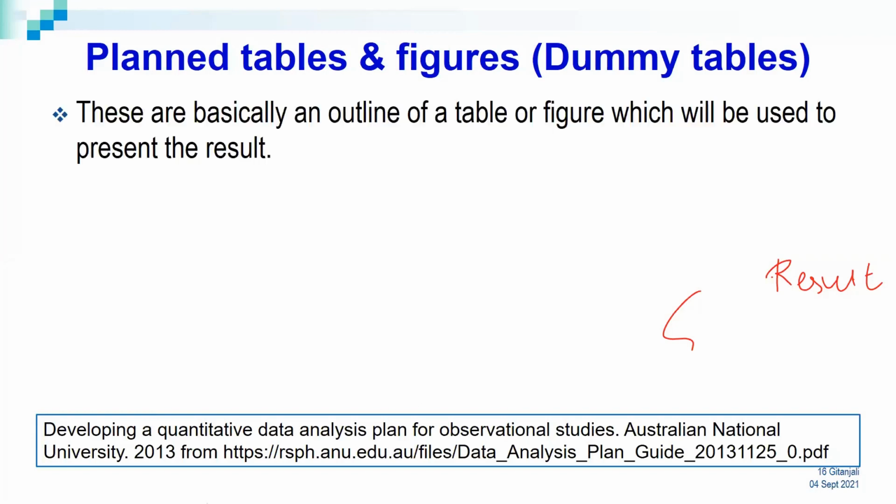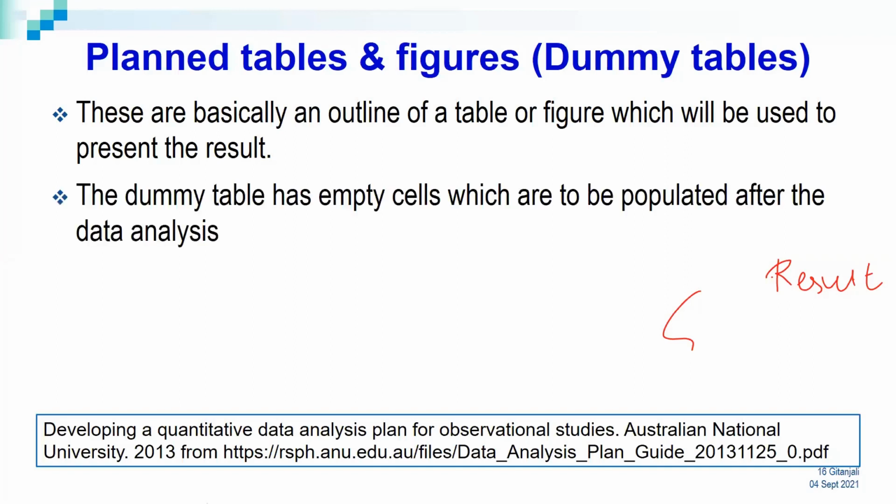Planned tables and figures are basically just an outline of a table or figure which will be presented in the results, with only empty cells. You have to populate it after data analysis. But what it helps you do is think about your results, how you are going to present them. It makes you start thinking.